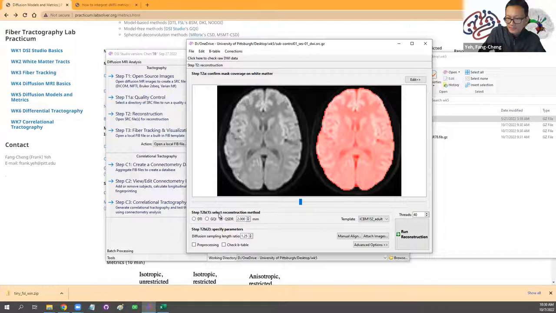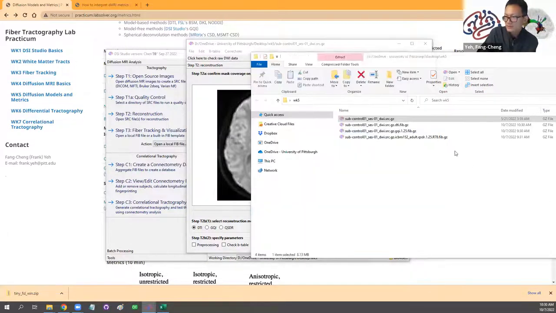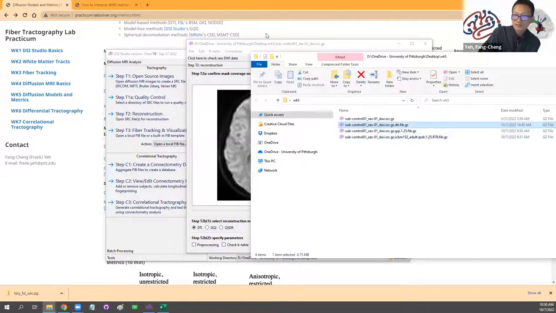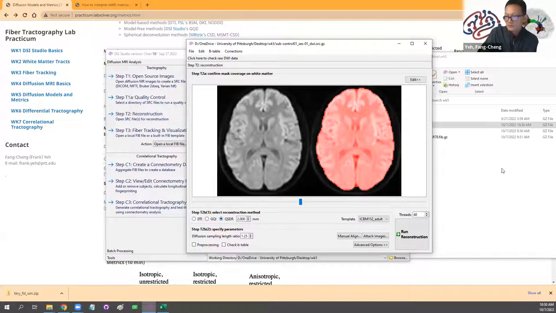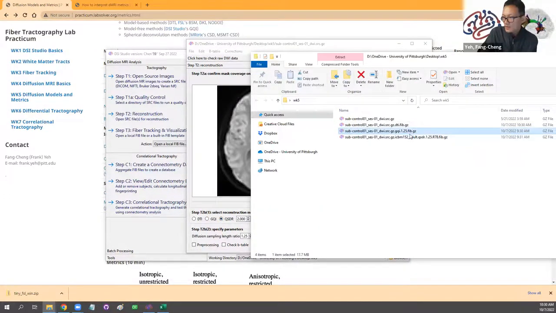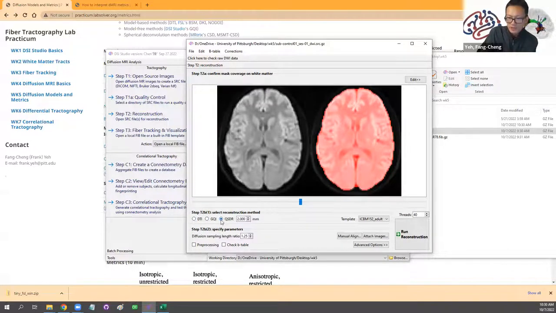And then you can set the construction method. So here, if you set a DTI, then you just get DTI modeling. So you just click run the reconstruction and then generate a fit file for DTI. You click each of them, and then you will get each fit file for different methods here. Just as I mentioned, GQI and DTI both reconstruct to a native space, that's subject space. QSDR would apply normalization and then reconstruct data to the template space.